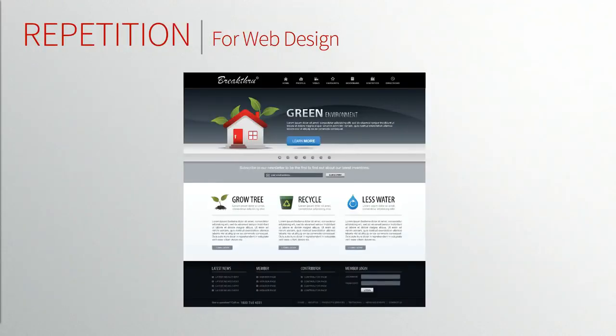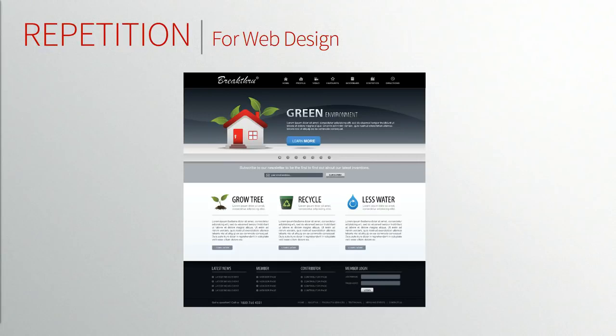Simple as that. Now, repetition again, one of our principles that we looked at in lesson 2. Another fantastic way to use shapes in web design is with repetition. Because when you repeat similar shapes, it really creates this sense of harmony or unity in your designs. So where's the repetition of shapes here, do you reckon, guys? Okay, a few people coming through the text. Yeah, coming through that. The flowers, the text boxes, drop of water, leaves.